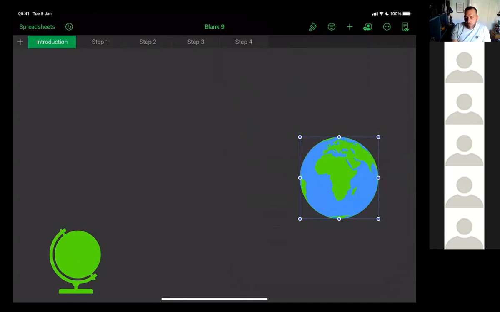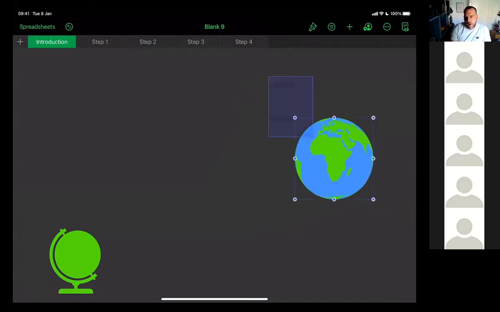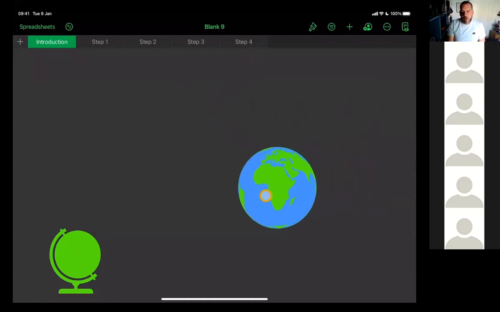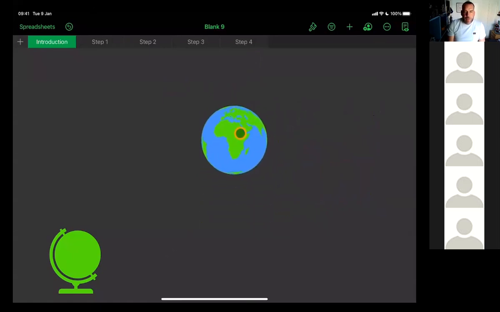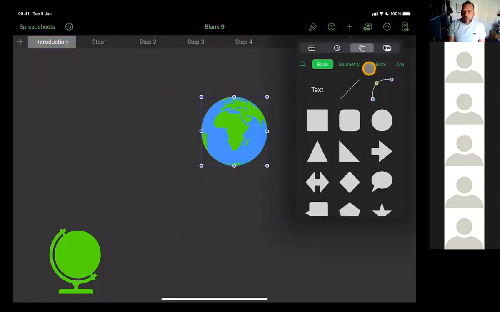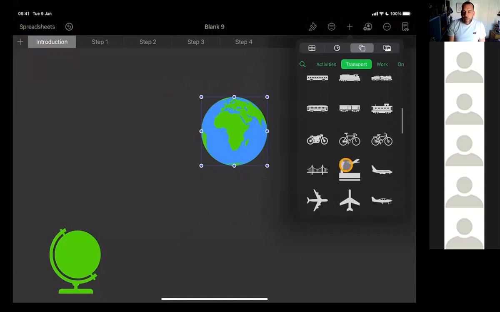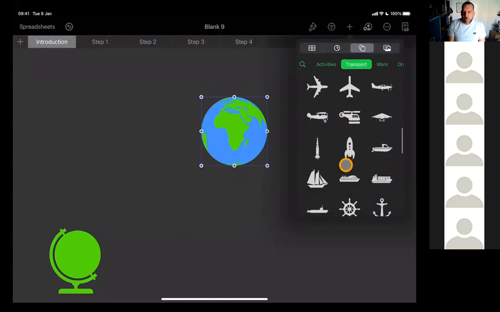So there's another way to kind of just group things. One of the questions I usually get is how do I group things easily? Tap, drag, and then obviously if you've selected everything, you can group it. There are multiple ways that you can group things. In the latest update, there's another option on the page that you can group things, but that's the one that I find probably easiest. So let's put the planet in, and then I might put just a vehicle in as well. Maybe a rocket flying up to space.